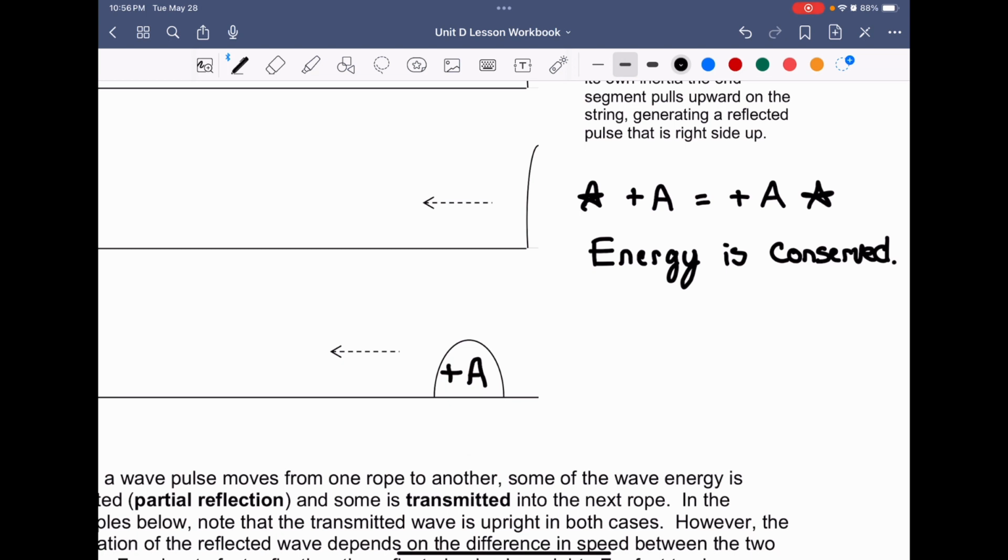So whether that be friction, heat, sound, I'm putting my hand on it, it could be a bunch of different factors. But what we may see in this is rather than a perfect amplitude coming back with the same height, meaning it's the same energy, we may actually see that this overall amplitude would be something less, just like the fixed end, because it's more realistic to real life that we would see a decrease in amplitude over time. But if we want to be very generous when we're first learning this, we're just going to assume that through this process of a fixed end, it's going to reflect back that overall amplitude that's the same.